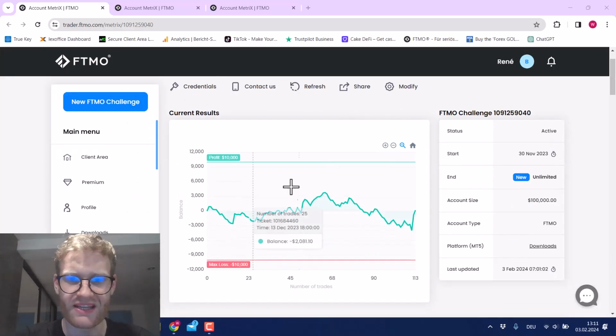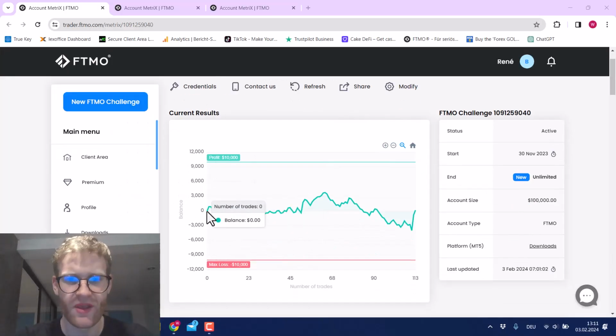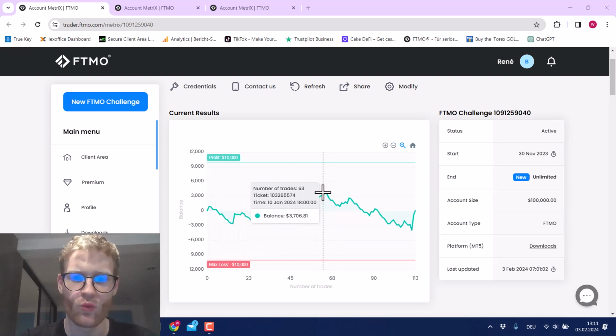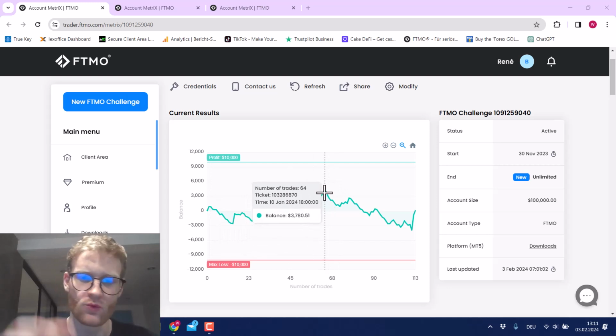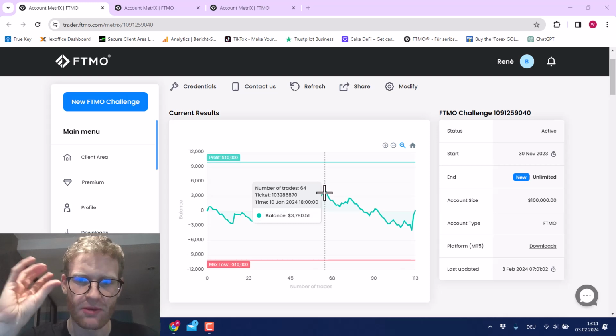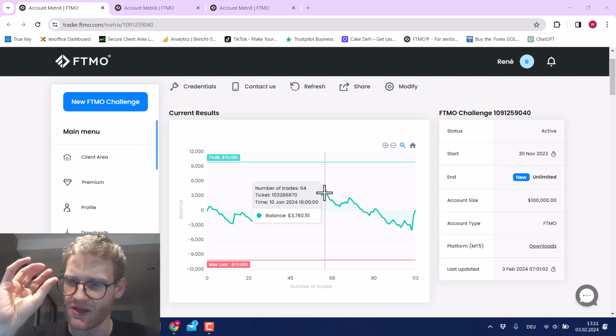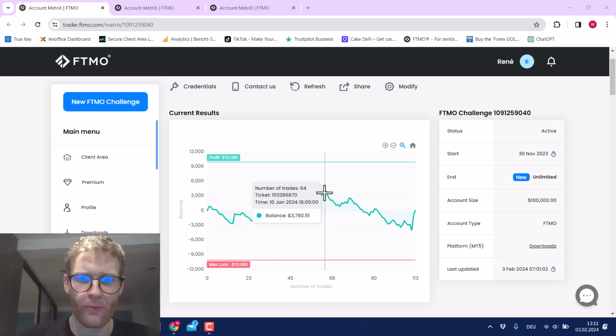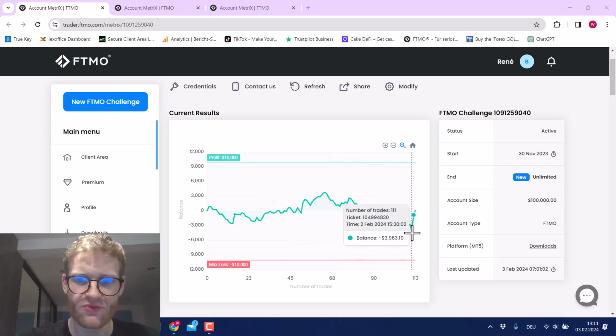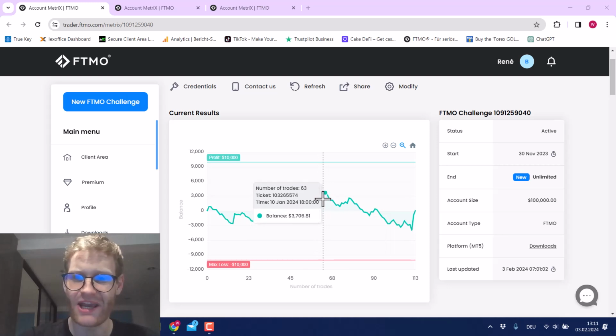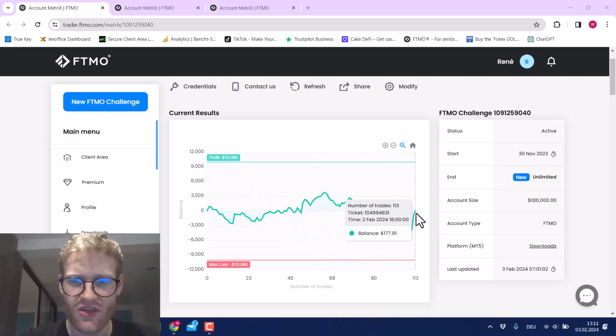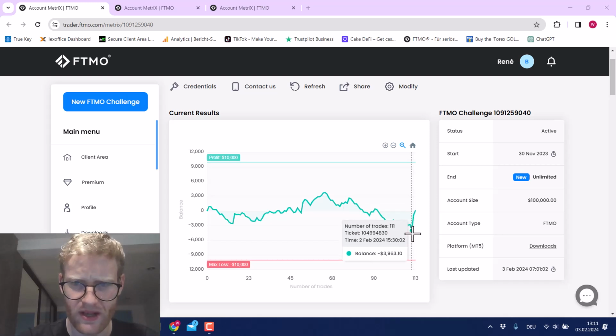And let's start with a 100K account. So you can see this 100K account was actually doing far better. It was nearly 4% in profit like 3 weeks ago, but then there was this really massive drawdown, I think nearly an 8% drawdown. So yesterday's profit should be like 3%.